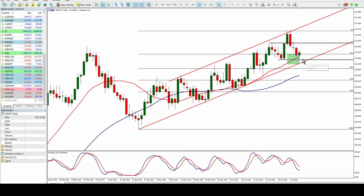But let's assume that the minutes are still bullish and the market moves higher. Then the question is how far the market might move. And I think this recent high at 111.65 or somewhere close nearby is a level that is quite reasonable as a target on the long side. But obviously we need to consider the bearish option also.